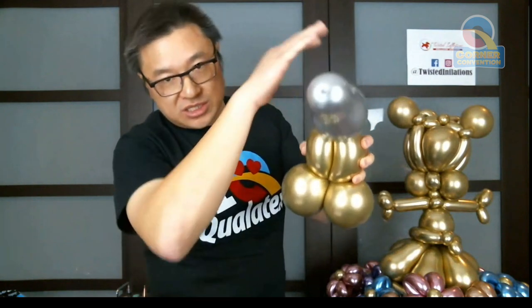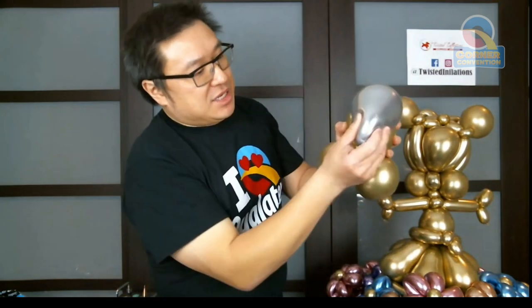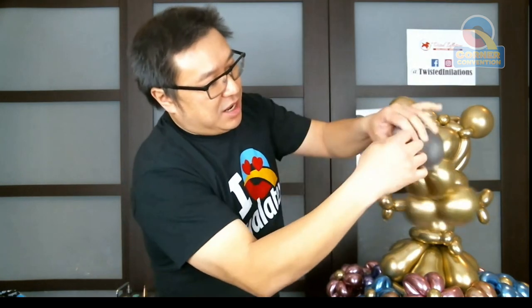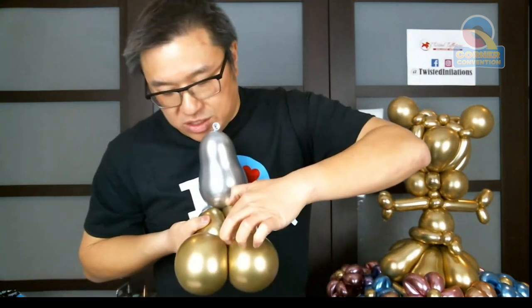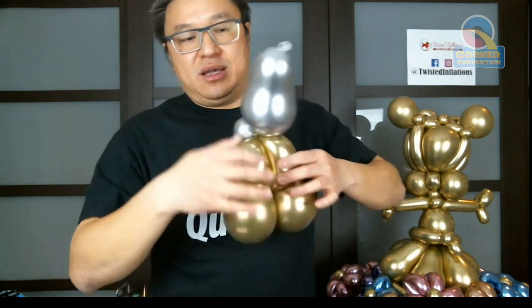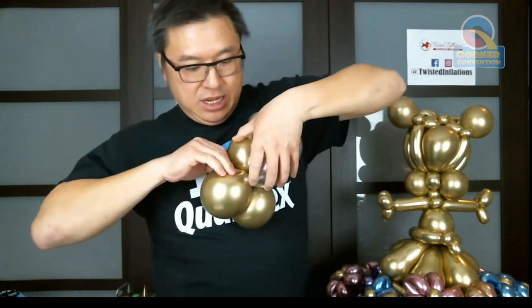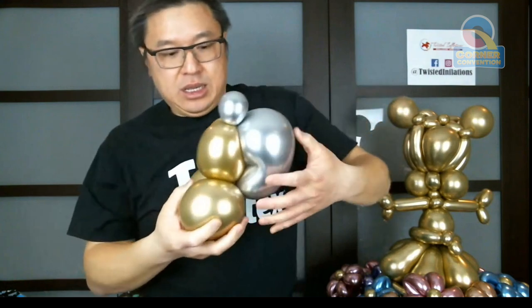Now, ideally, you want to use gold as the same color, because I find that by making the entire sculpture with the same shade of chrome, it looks much more elegant. It's like a solid gold Mini. But again, for this one, I'm going to just pull the nozzle, and the nozzle will all tie to the center of the face. Now this is the main point of your face. So we see pretty much everything will connect to the center right here. So I'm tying this knot and pushing it in. Like that.